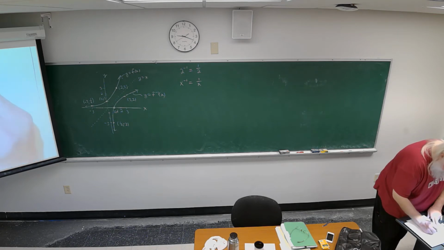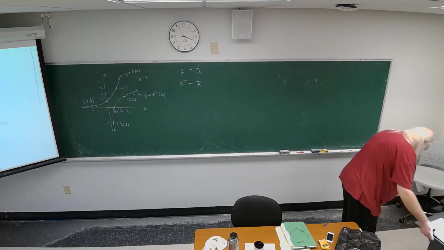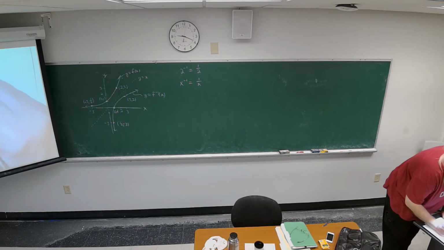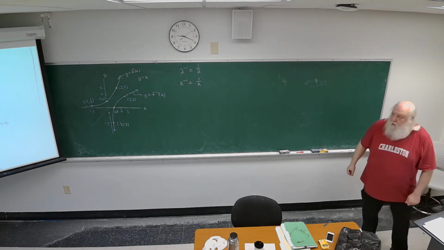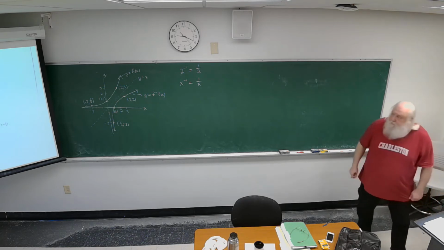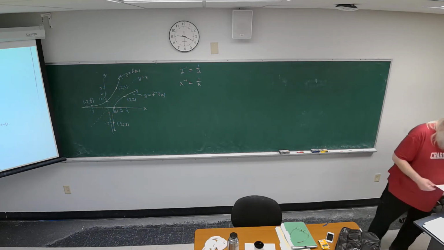What property 3 says is, if f of 2, as an example, is equal to 3, then f inverse of 3 is equal to 2, right? The process is reversed with the inverse function. What goes into f of x comes out of the inverse, and what comes out of f of x goes into the inverse. The process is reversed. So we're going to take advantage of that property in example 2.